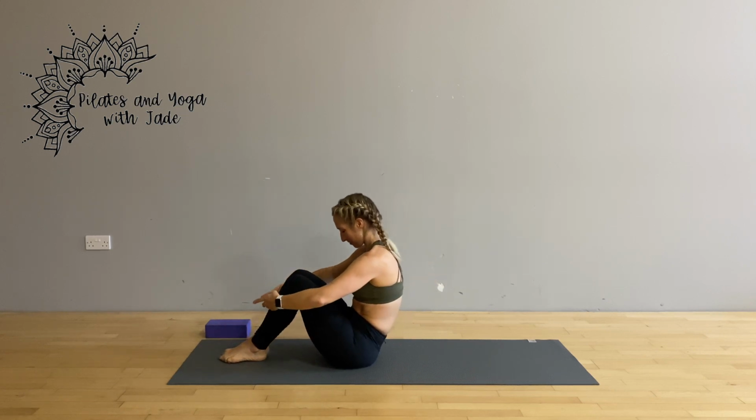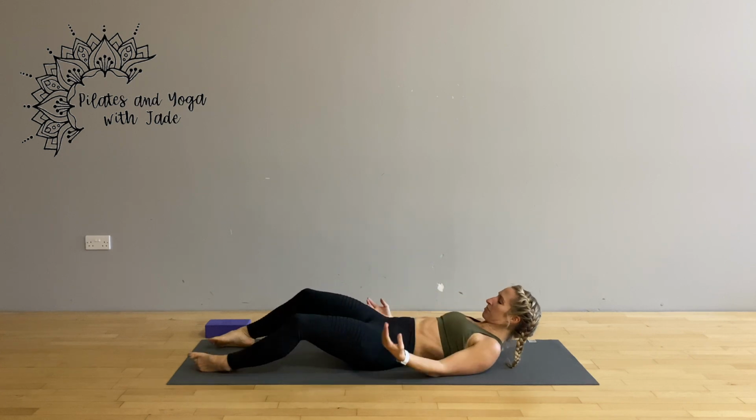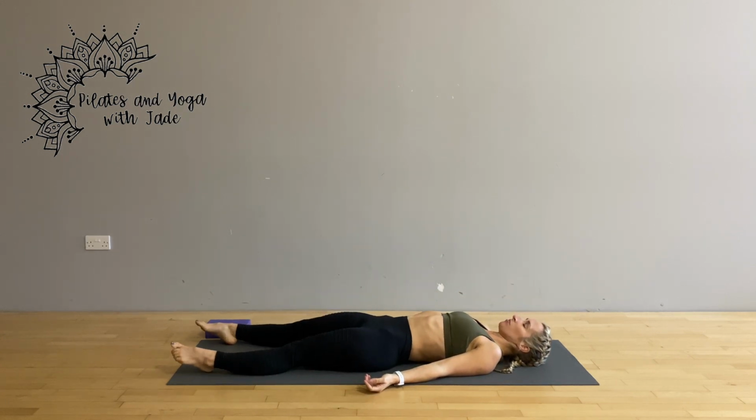And then gently allow yourself to peel down and arrive in our Shavasana pose. So take a big breath, a big sigh, allow the eyes to close and allow your body to be still. After that gorgeous practice, feel all of the energy freely moving around your body, in your hands, your feet.